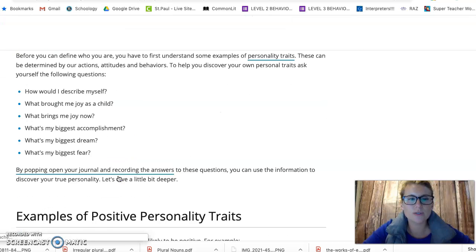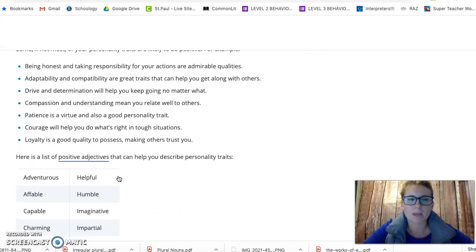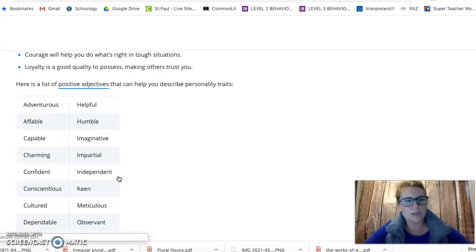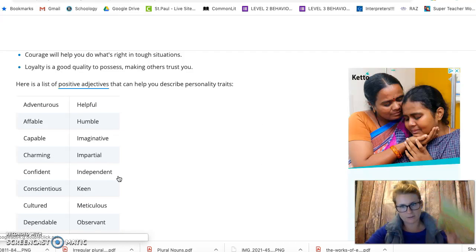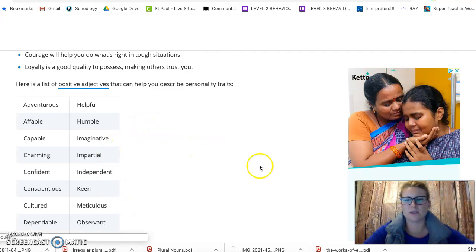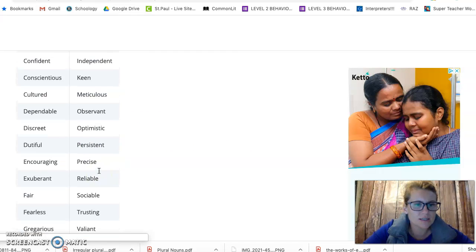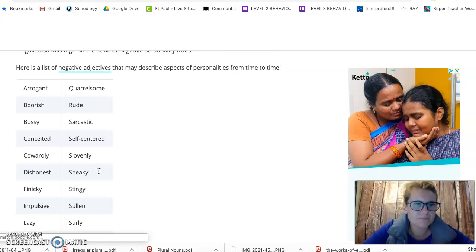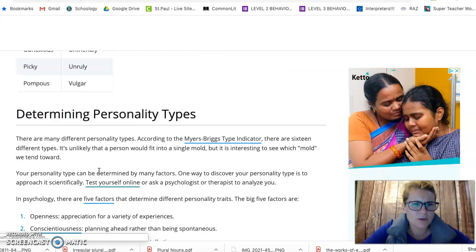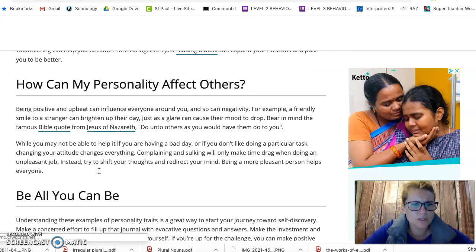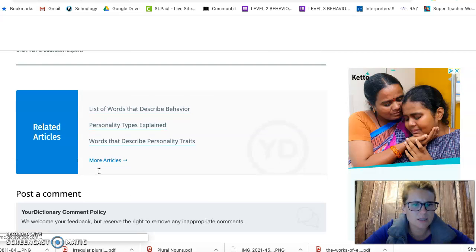Personality traits are words that describe what a person is like. Well, we know that this particular girl has a lot of nervous feelings, right? We know that she's really scared about going to school. We know that she is embarrassed.